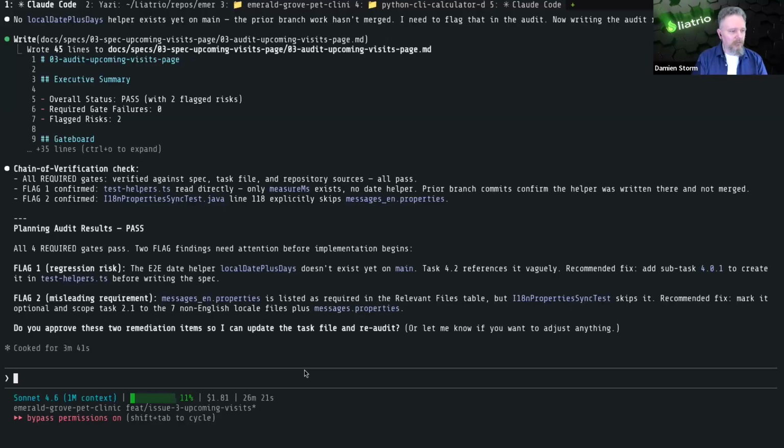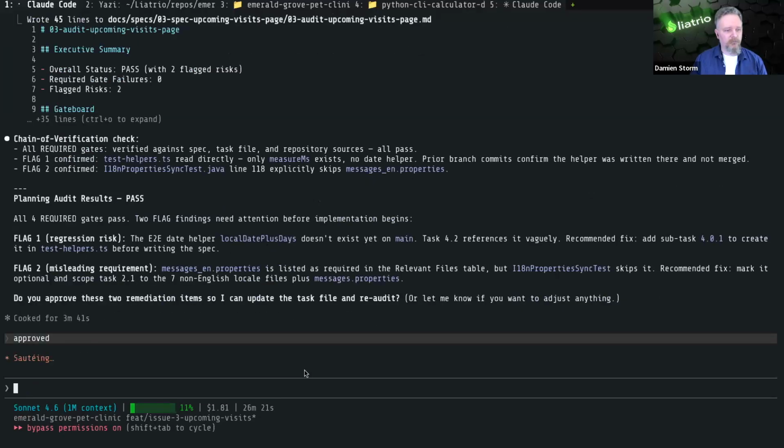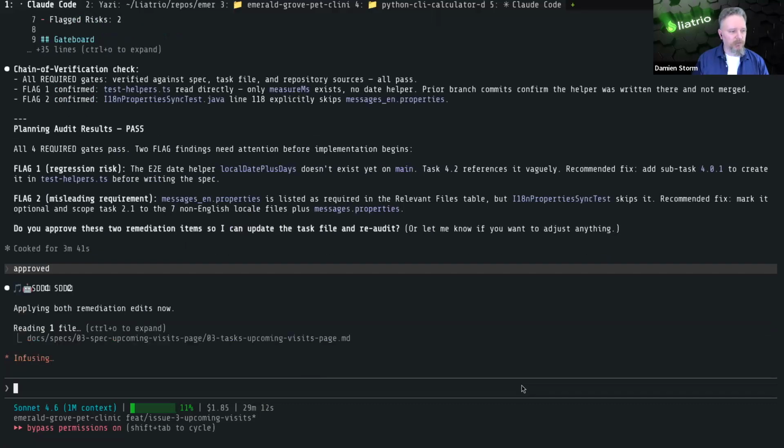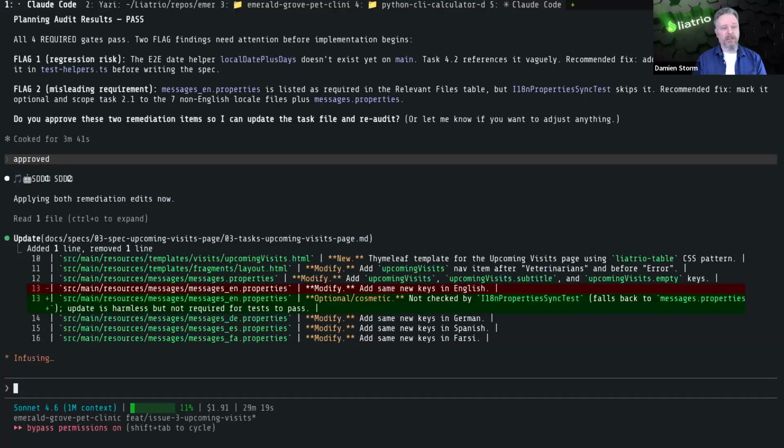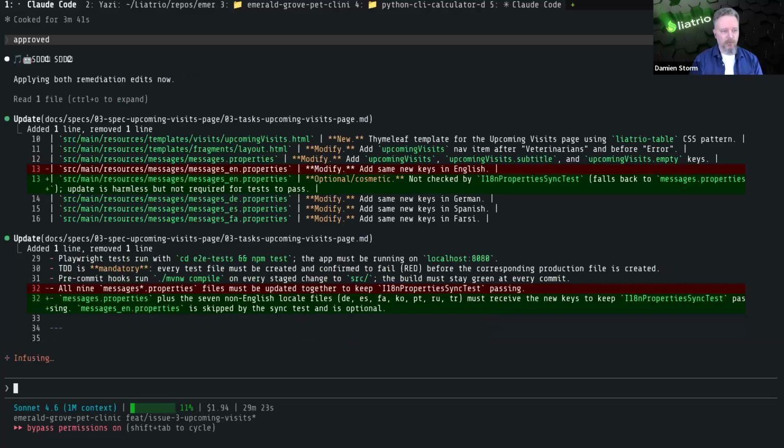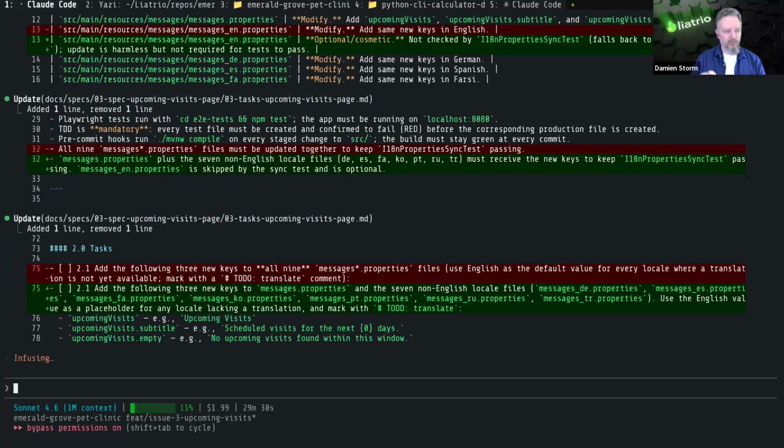Let's go ahead and just tell it it's approved. And it'll make some changes to the task file, then perform the audit again, and then we should be good to go. You can see how our context window has grown. Like every time we ask it to dive a little deeper into the code base, every time we ask it to look for a little more context or pull another website reference in for a technical reference, all that stuff adds to your context window over and over again.